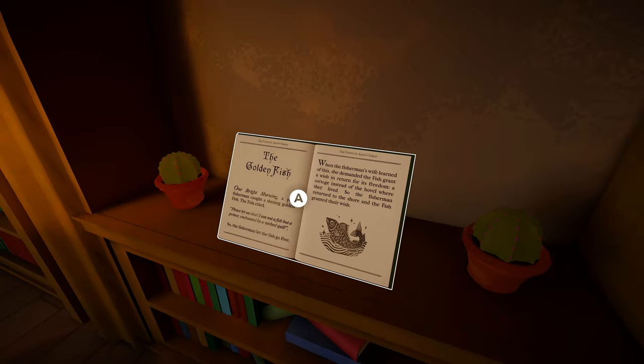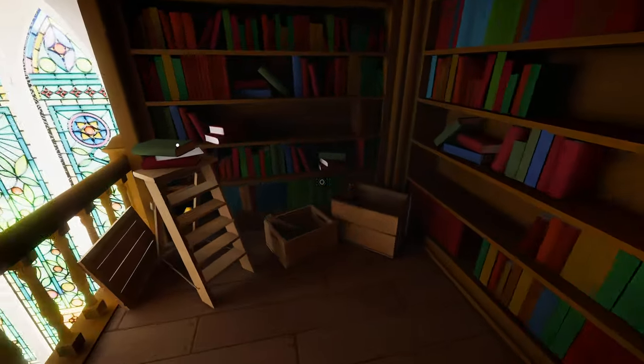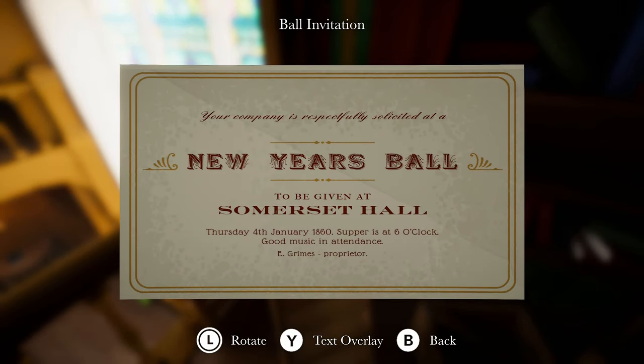Probably not be greedy. So that's another symbol. We saw a fox, a crow, and a fish. What's this? The New Year's ball.